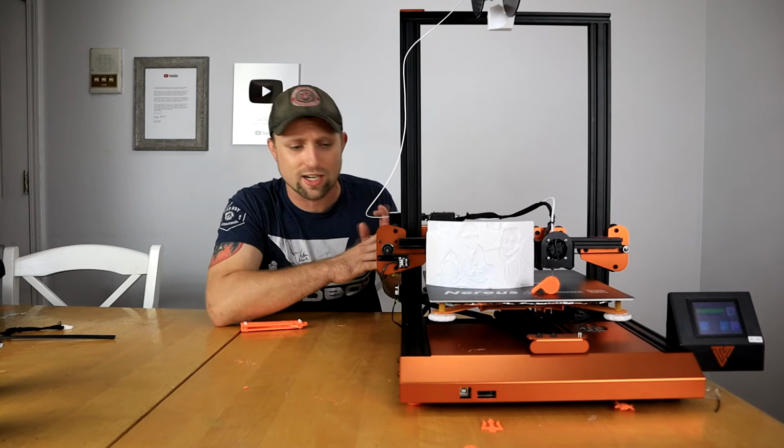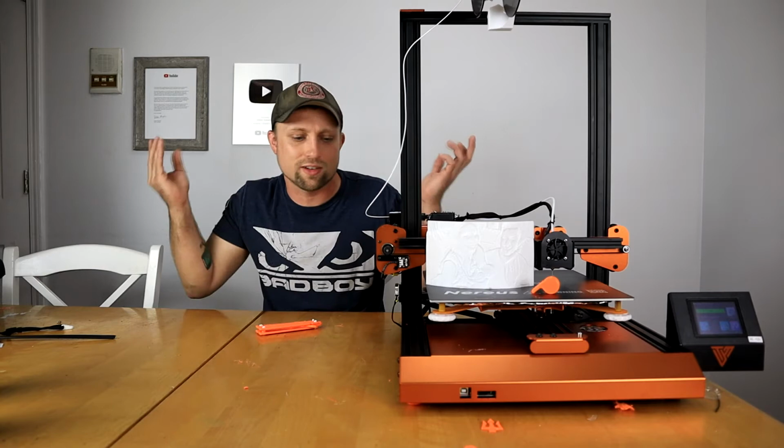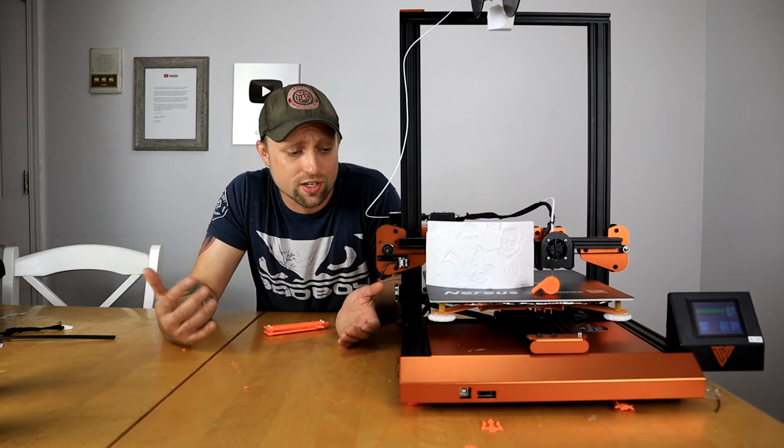The Z axis even has an adjustable Z stop on it. So I don't even know what you would add if you wanted to add anything to this other than just cosmetic mods. To me, it's literally perfect to go, just how it is. The bed level sensor is kind of unnecessary because the bed stays level very good. It's very sturdy once you get the eccentric nuts all set up and everything. Really, really nice.